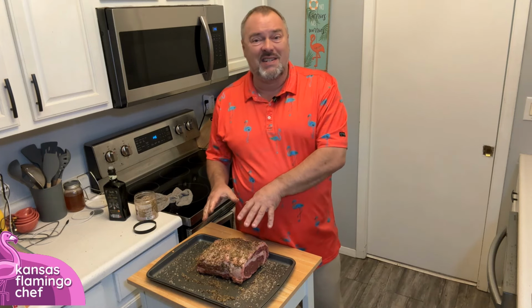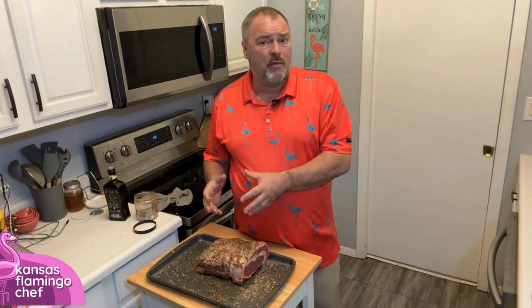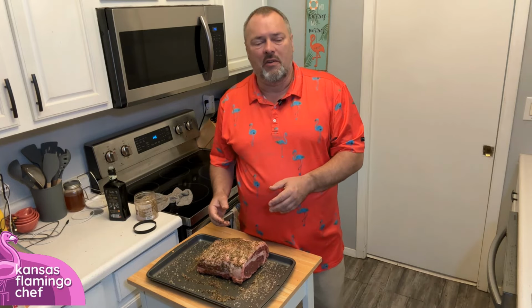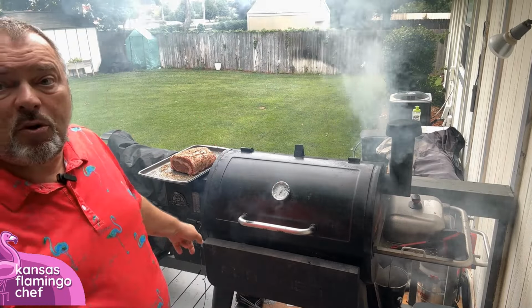Now the smoker is going to get hot. I'm going to let this sit while it heats up. It needs to sit here and rest and absorb some of this salt for about 15 to 20 minutes. You can do it for a shorter time, but you're not going to get the same result. You can see a lot of smoke, right? The temperature on the smoker right now is 477.